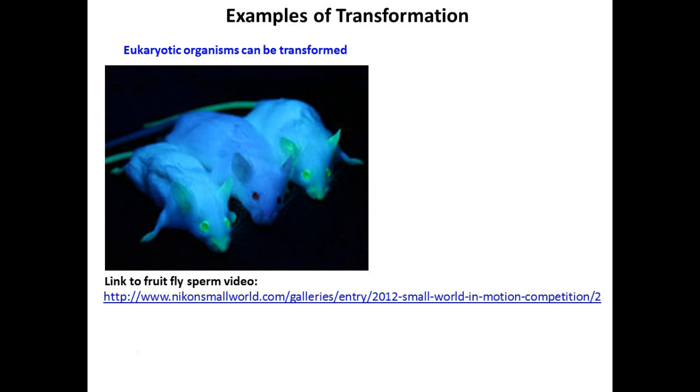Now they didn't just do this because it looks cool. They're using it as a marker, because in addition to the green fluorescent protein, they probably gave it other genetic information. And what they're doing here is being able to very easily visualize whether they've taken up that genetic information by the fact that they're expressing it and glowing green. So whatever else they tried to change about these mice was successful. This isn't always successful. Notice the mouse in the middle is not glowing. He's not been transformed. He didn't take up the DNA, or it didn't get utilized for some reason. So of course that one they would not use in their experiment because it's not been genetically altered.